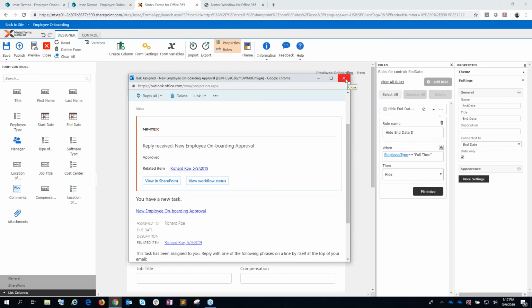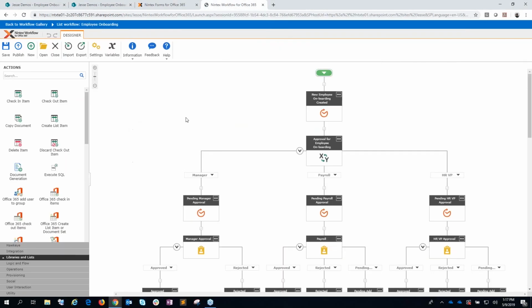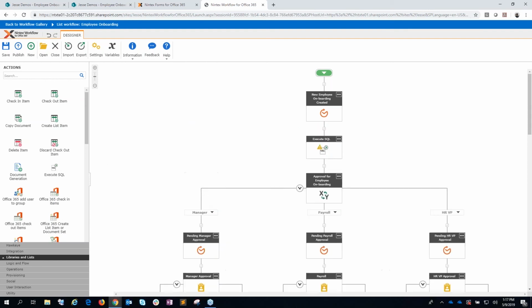Again, how do we build all of this stuff? How do we build all that in? And the answer to that is our Nintex workflow. Just like in our forms, Nintex workflow is right up there in that ribbon. When you're ready to jump into it and design it out, you click on that and you're presented with your design canvas, right in the center of the screen, front and center. Over on the left-hand side are all the different actions that you can add into your workflow. It's all drag and drop. So, if we want to execute a SQL statement, we take that action, drag it right into our workflow, and configure it from there.